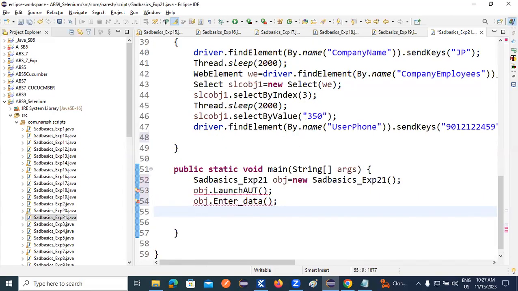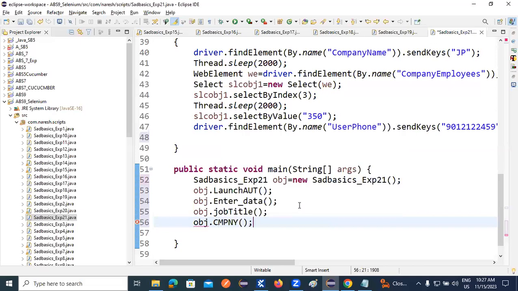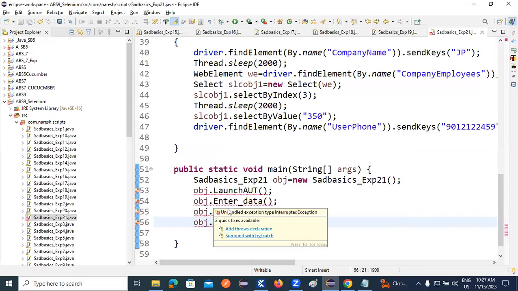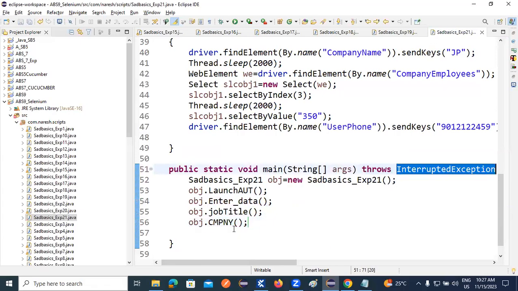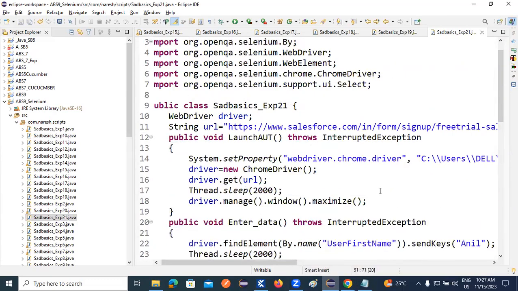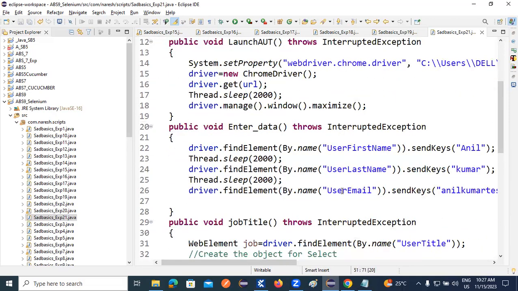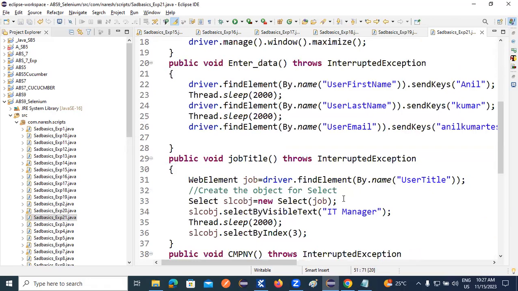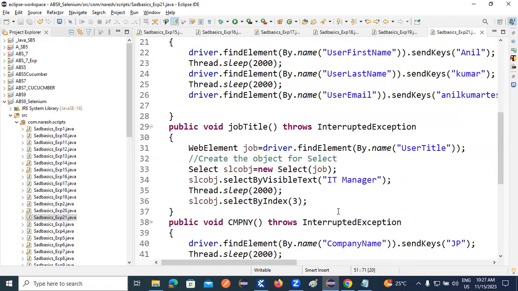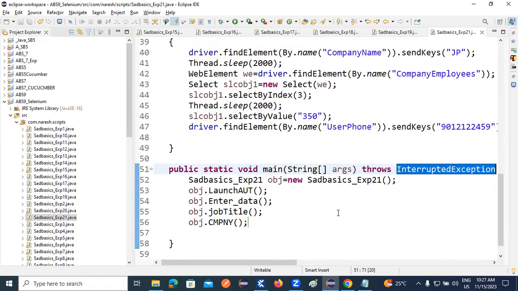Enter data, obj dot job title, obj dot company. Launch the URL, enter the data, job title, company. Done. Okay. Everything is done. Now I will execute.